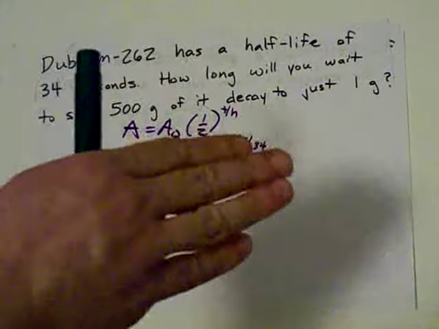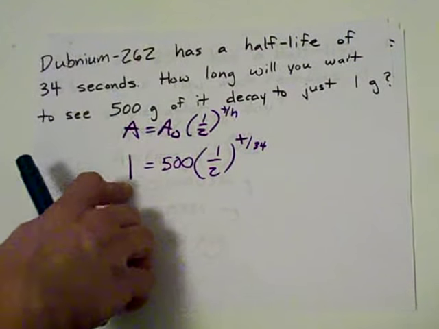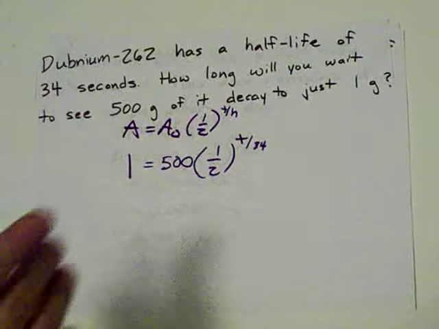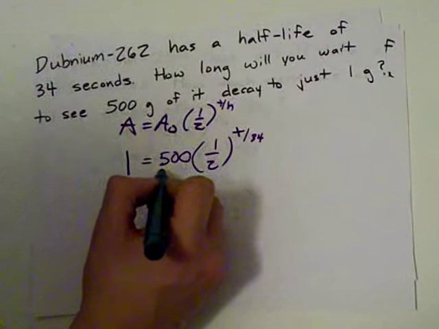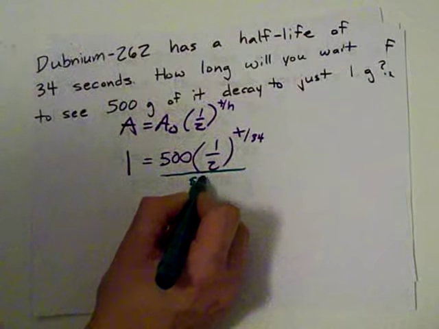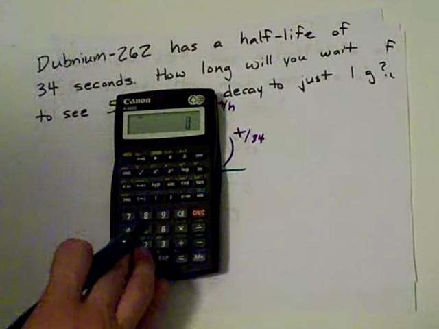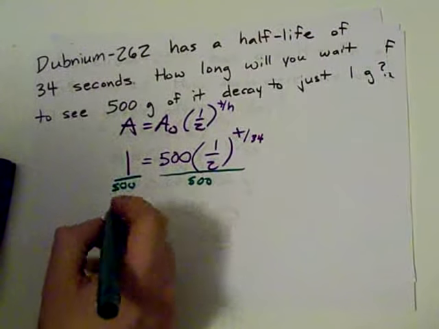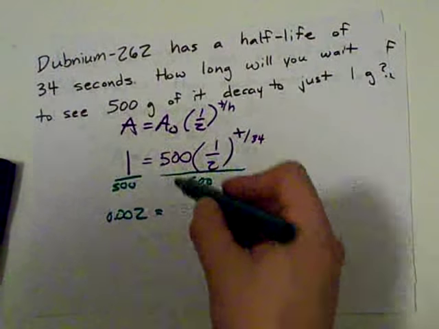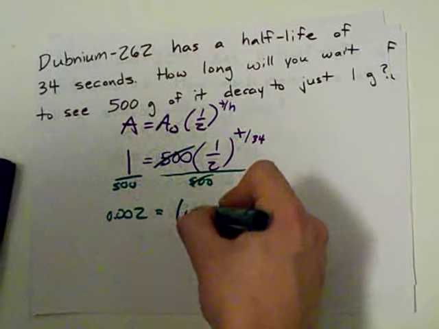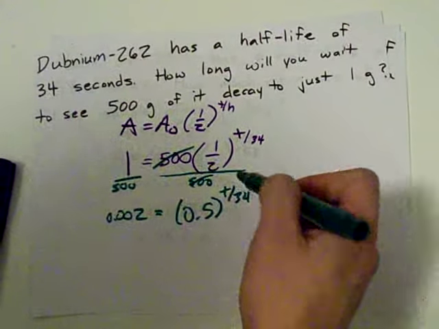Some of your teachers are going to say, guys, just guess values of t until you get an answer of about 1. Sure, go for it. Guess and check. I don't care. I'm going to show you the better way. How do we solve for an exponent? Well, the first thing I want to do here is get rid of the 500. By dividing both sides by 500. 1 divided by 500 gives me 0.002 on the left side. These 500s cancel each other out, and you're left with 1 half to the power of t over h, or t over 34.